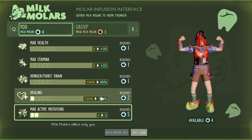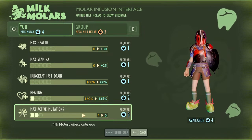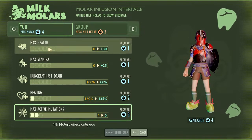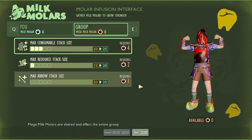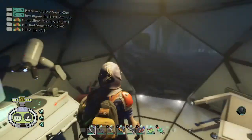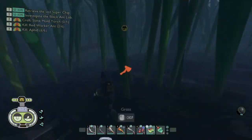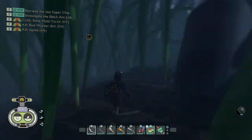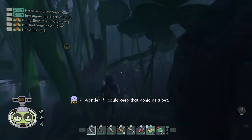While we're here, we'll do this. So, we're gonna increase. Okay, I think we just hold on until we get one more. Yeah. Increase max consumables. Easy. So we just need one more regular milk molar, which I think I know where one is, pretty close, but we're not gonna do that during this live stream. I wonder if I could keep that aphid as a pet.